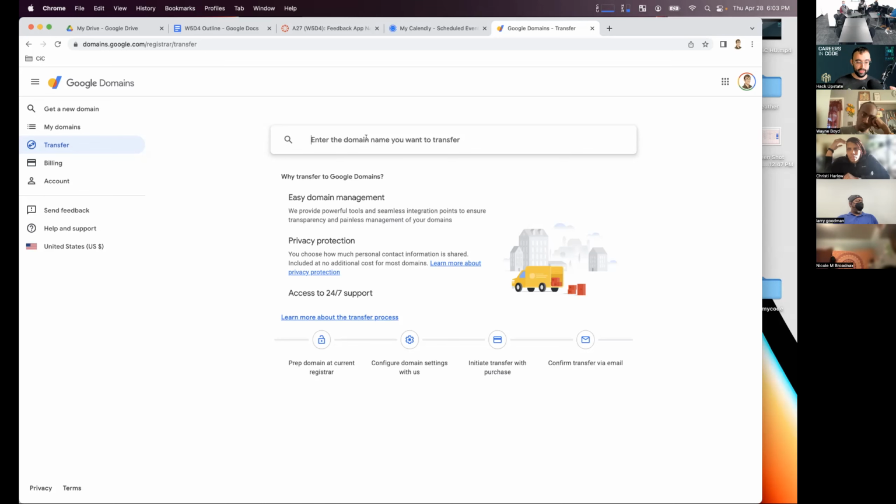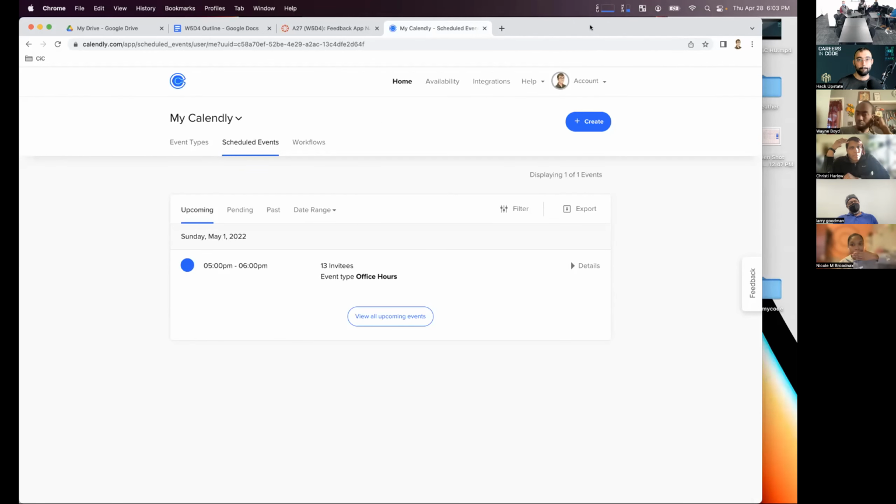Any other questions before we dive back into our feedback app? So what about where it says, like, get a custom email with workspace? So then it's like the domain, it says you at yourdomainname.com. That's going to be an additional fee from Google. And if you are planning on using that as a primary email account, it's probably not a terrible idea.